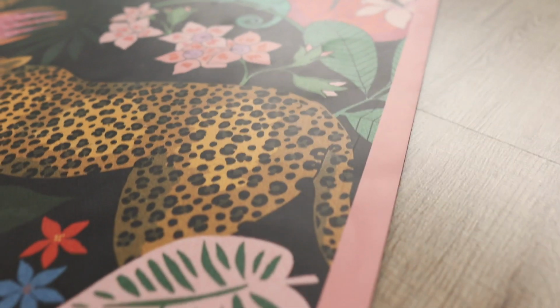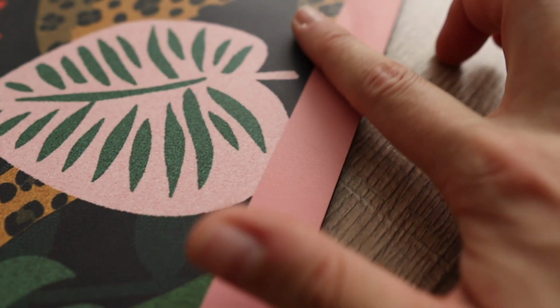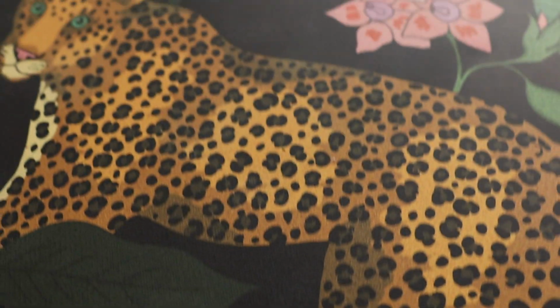If you can see, the top surface has this kind of smooth texture, and I would say that this mat feels a lot like the Lifeform yoga mat, where the base is rubber and the top is this silky smooth surface, kind of also maybe like the Lululemon yoga mat.